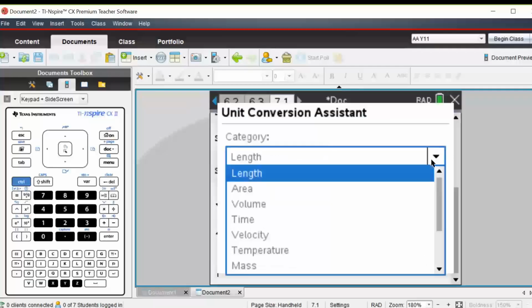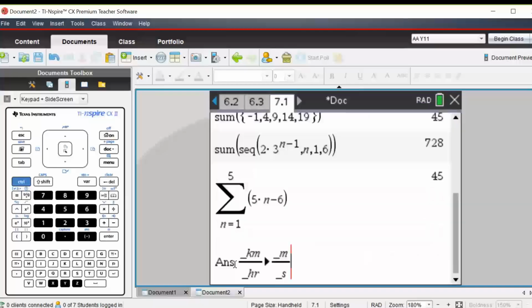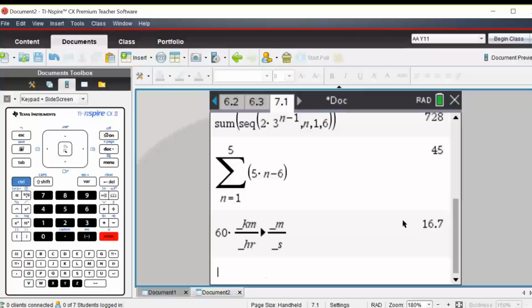So let's say I want to convert units of velocity, from kilometers an hour to meters per second. Let's say 60 kilometers an hour, convert to meters per second.